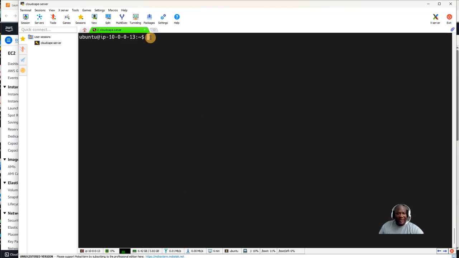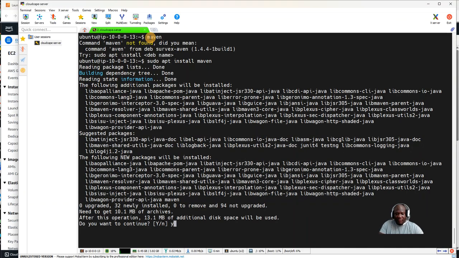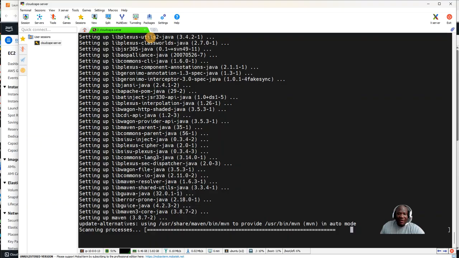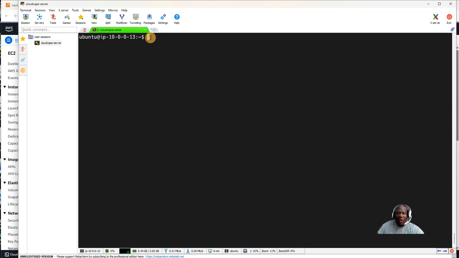Let me see, Maven. Maven is not there, so okay, sudo apt install maven. Okay, yeah, yes. So we have ourselves a server terminal that we can install and work with, production ready.